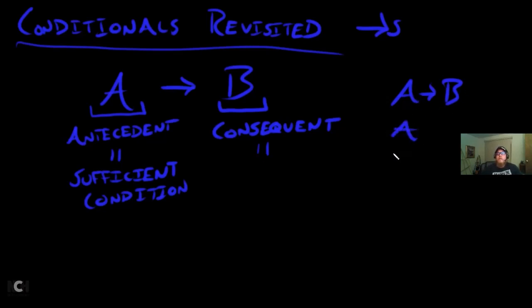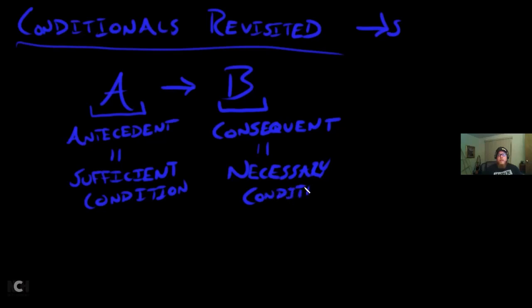Hey, I've got this though. Can I get B now? Yeah, because of arrow out. That's sufficient. So that's why we call that the sufficient condition. If something is a sufficient condition, that means it's the left side of the arrow. I'll look at a couple of examples here in a moment. Now, another phrase for the consequent is the necessary condition. So if something's on the right side of the arrow, it must follow.